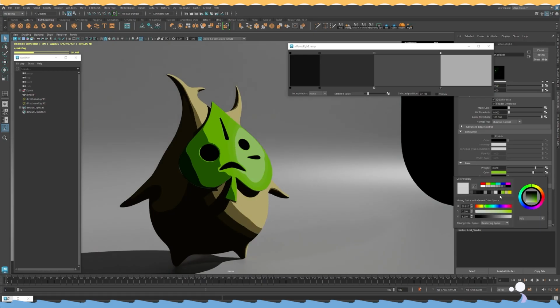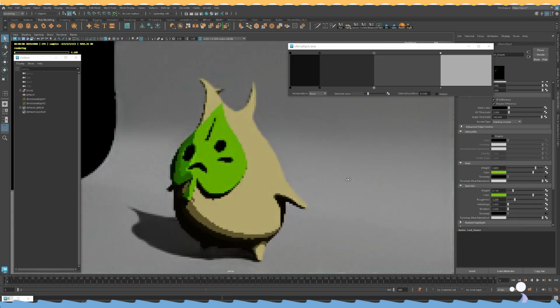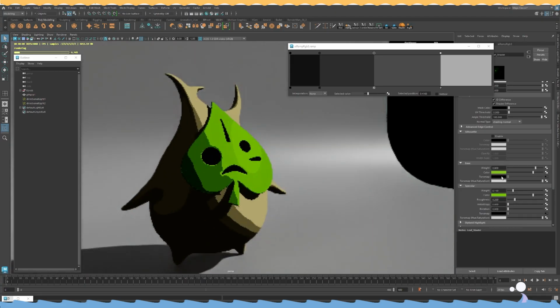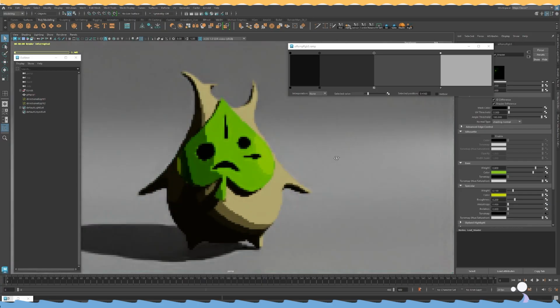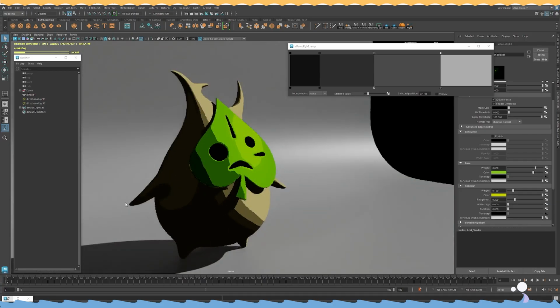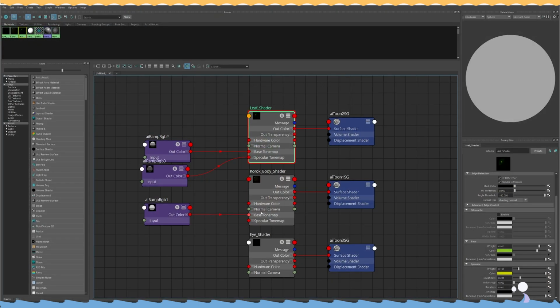And what you can also do actually as well is change the specular color to something different, which is what I like to do. So maybe I'll make it like a brighter version of the green on the leaf. Maybe we'll introduce a bit more brightness. Could maybe even make it a little yellow. Something like that. Okay, just add a bit of extra something. Then we can do the exact same on the body.